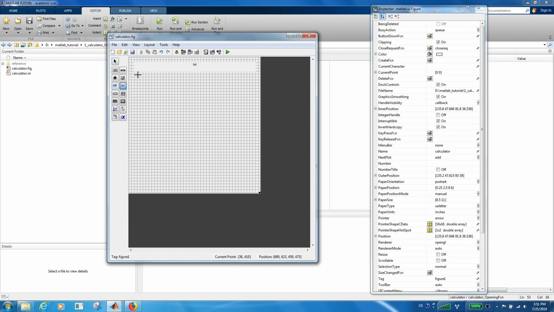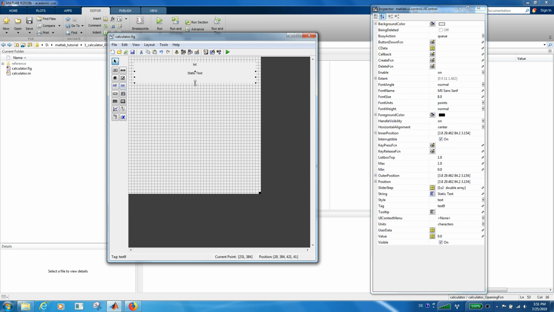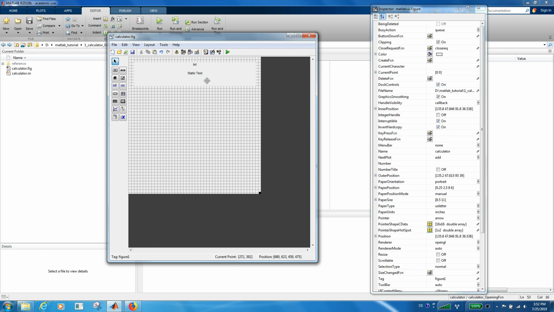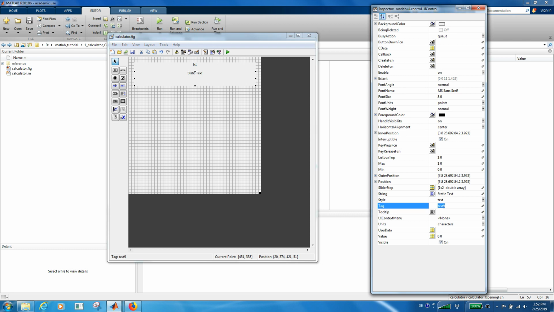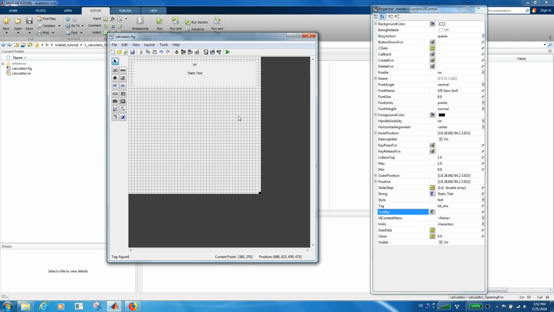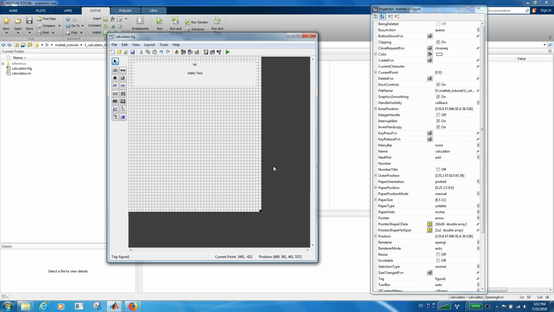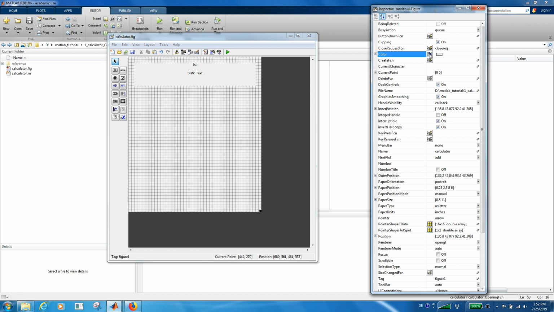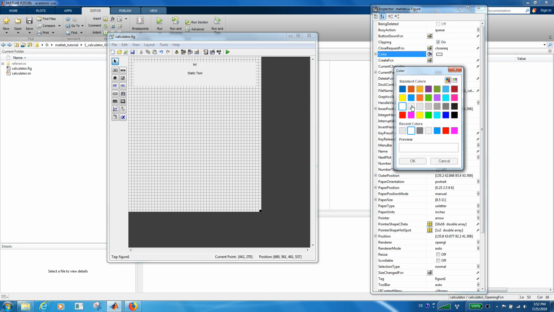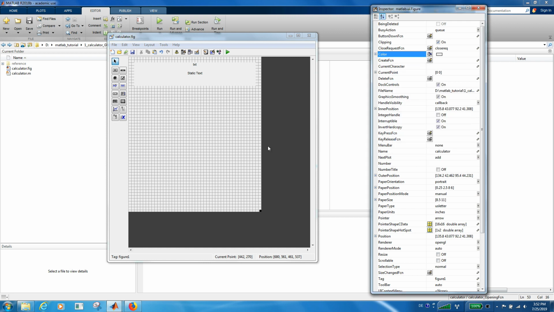And then we add another text field here, and we let it be 5 grids height, and then we change it to be txt answer. Yeah, so this will display the answer of the calculator. Yeah, and then if you click on the background, you can also change the color of the background. For example, color here we don't use white, we use something a little bit gray, so that it looks better.